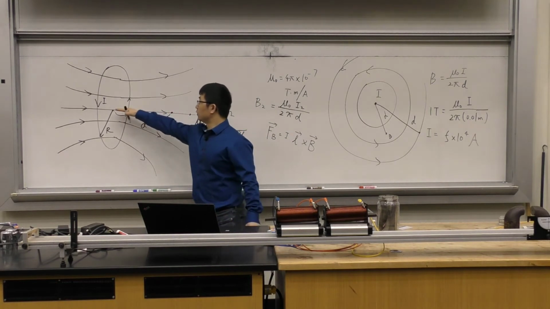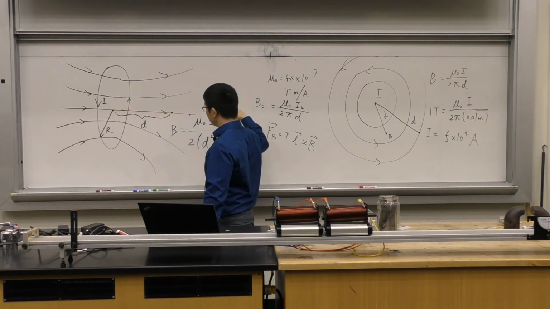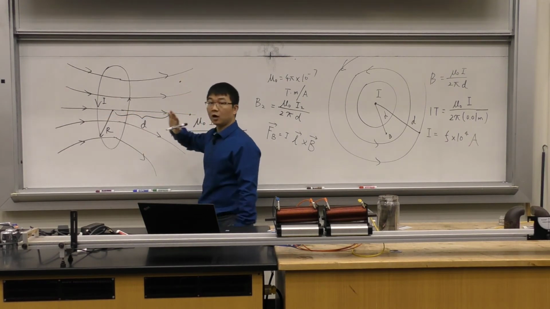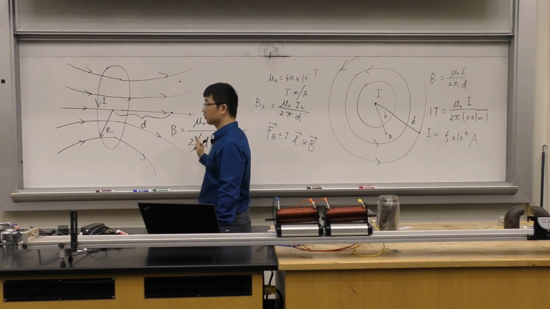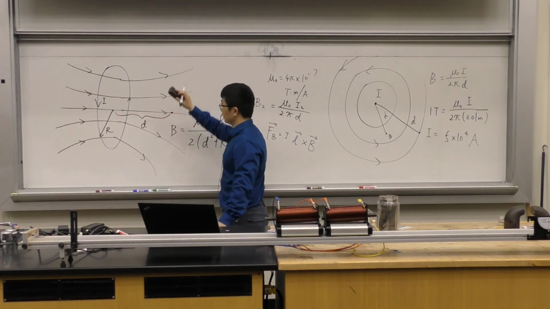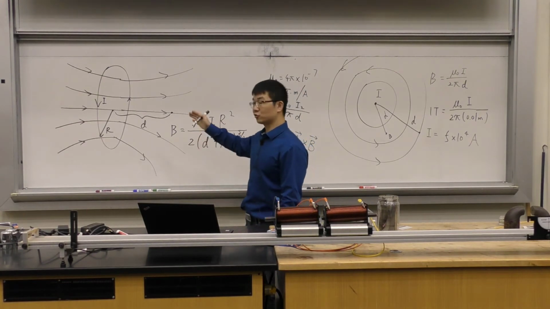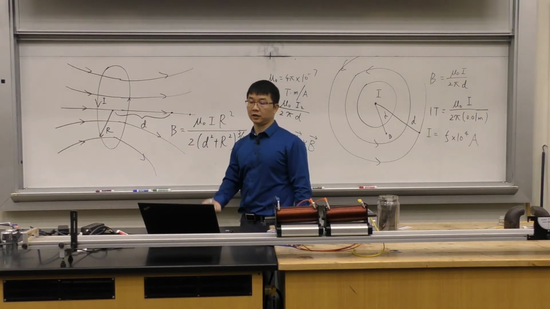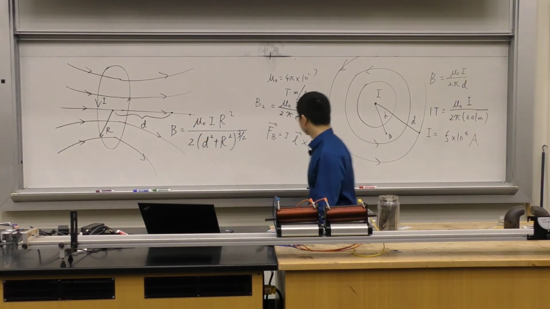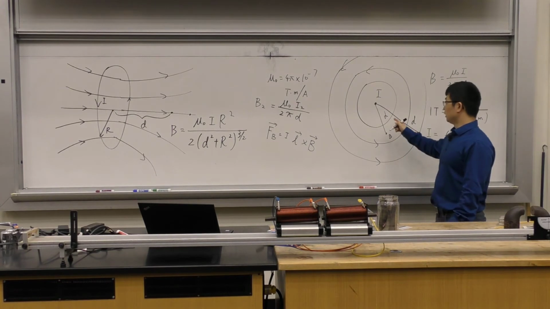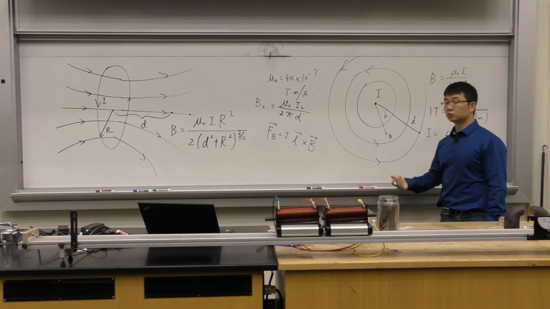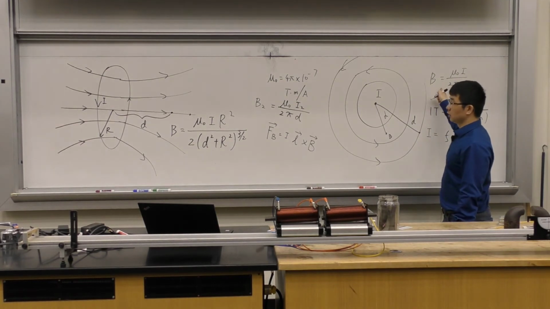So that's only for the magnetic field along the axis through the center. If you pick a point off the axis, it's very complicated. This equation is not even true there, but that's not what we're interested in for this class, so we're not going to worry about that. So that's the second special case, a loop current. That's the direction, right-hand rule, and the magnitude, this equation.